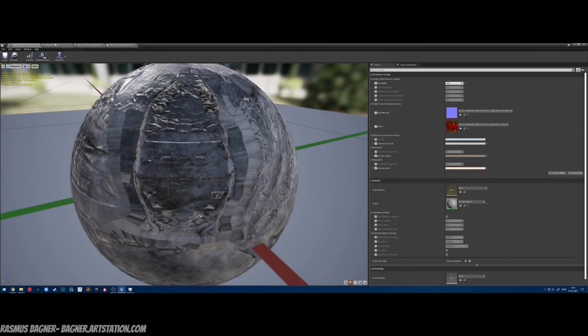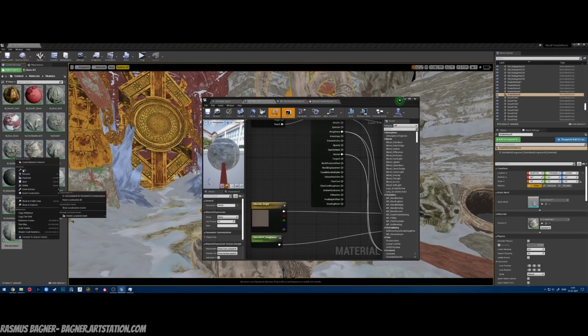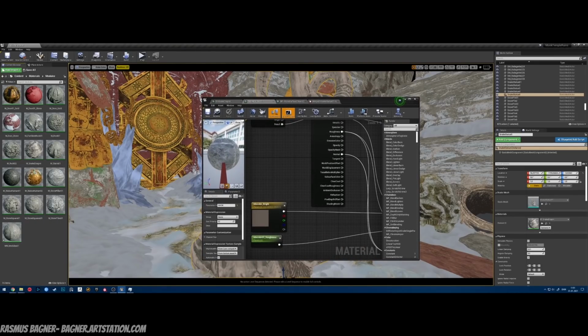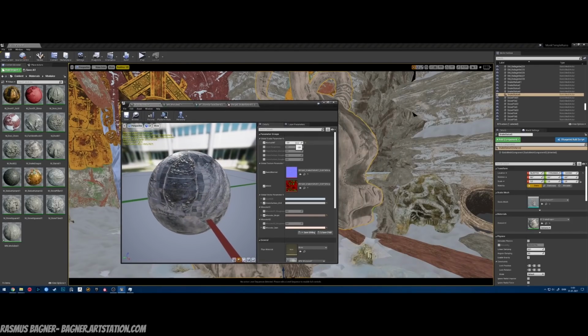I then create a material instance. This is just done by right-clicking, create material instance. And then I have it here. So I have some settings. I have the normal intensity, roughness for many of the layers, the stone normal intensity, and then the big normal mask. I can change the stone surface, make it brighter or darker.